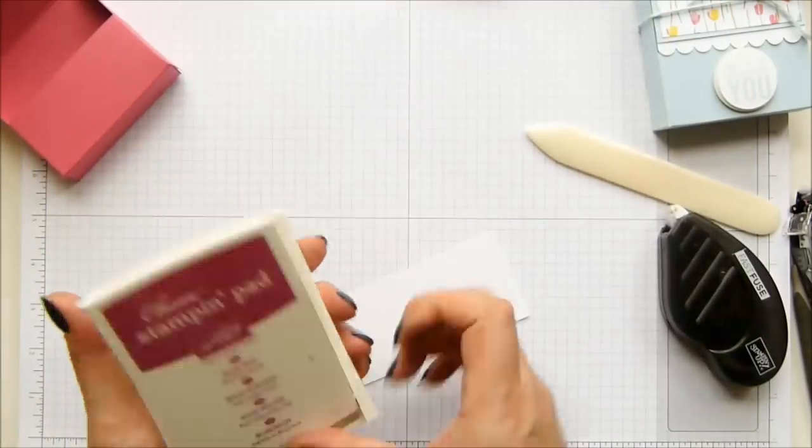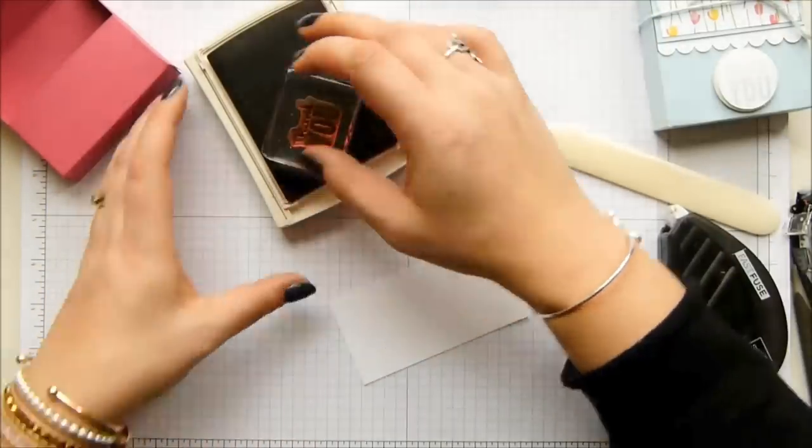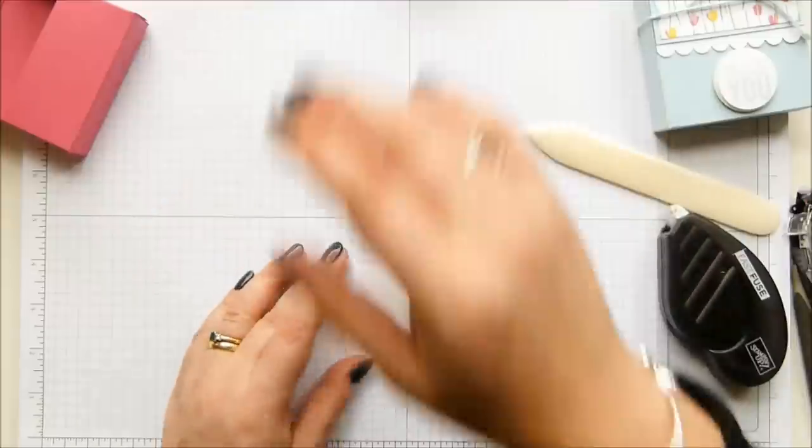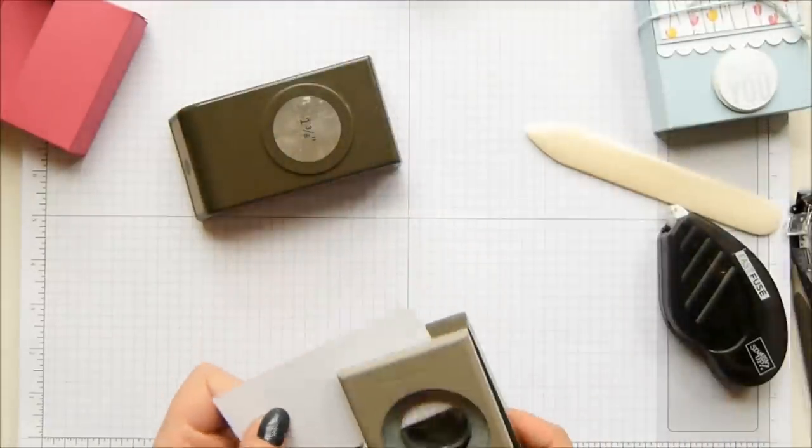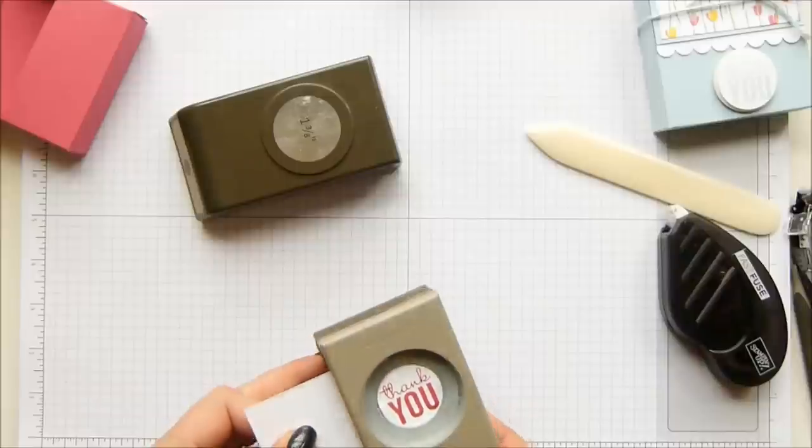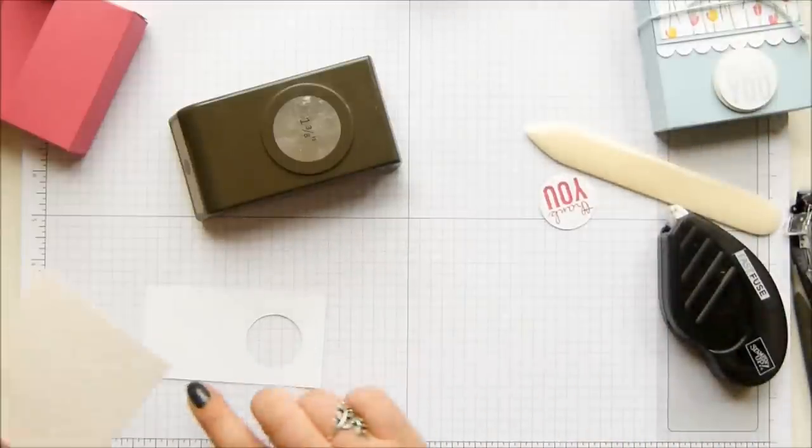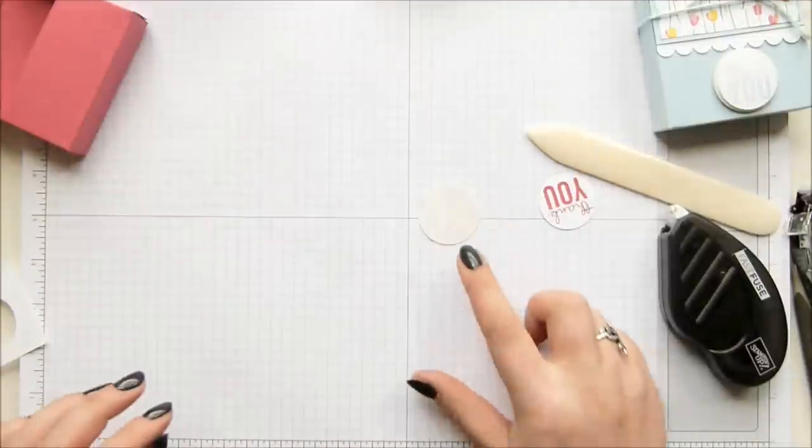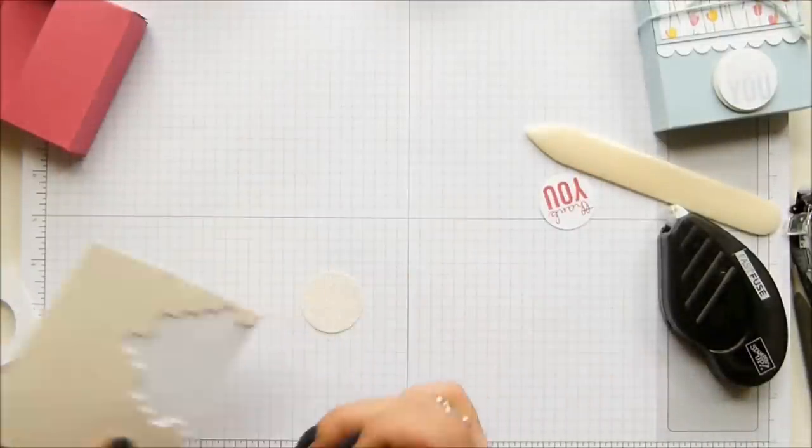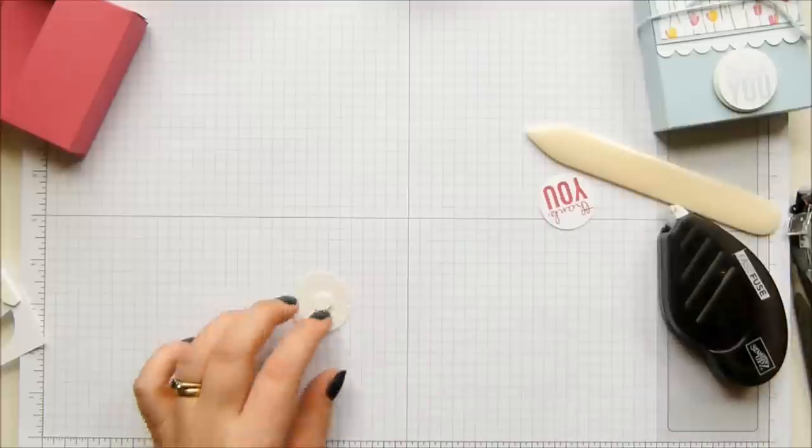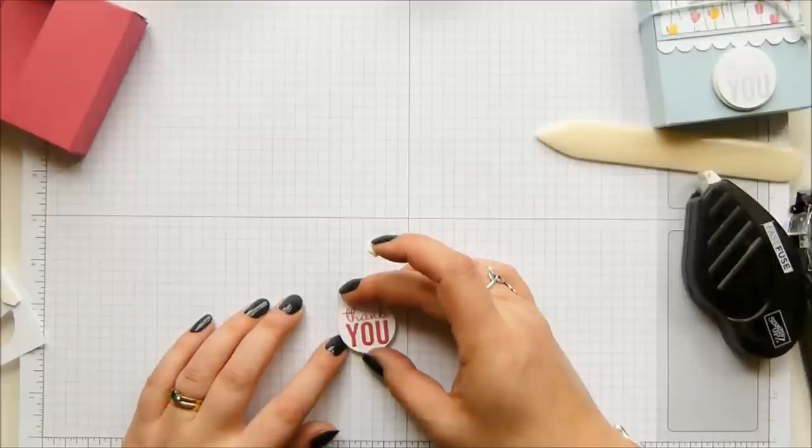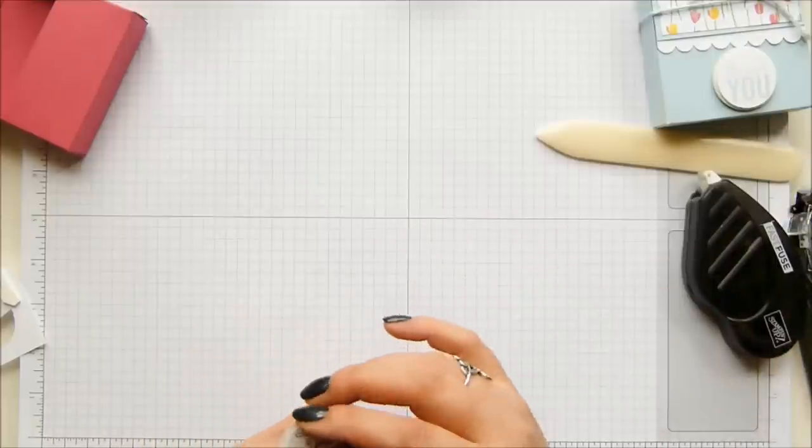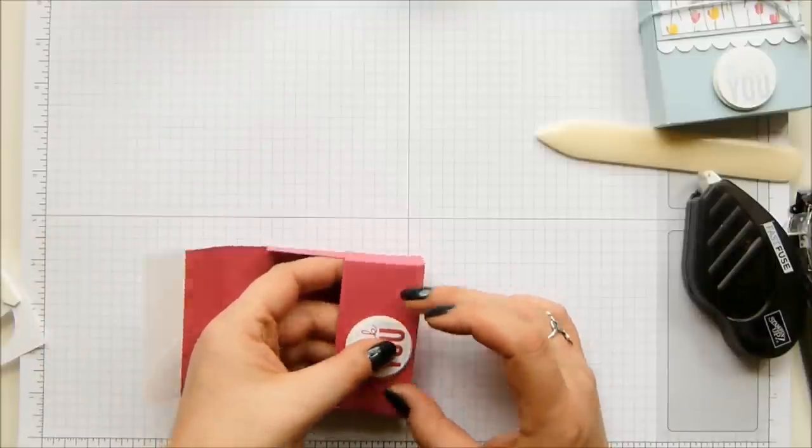So I've got obviously the matching Painted Petal stamp set, and I've got the thank you. And my rose red ink. And it's already prepped on the block. I love it. Where's my punches? Two punches. One and a quarter inch circle goes round this one. And then I've got my Dazzling Diamonds glimmer paper with the larger one and three-eighths of an inch circle. I'm going to have Dimensional on there. One on the back. In the middle.